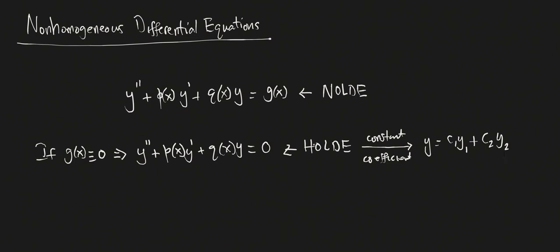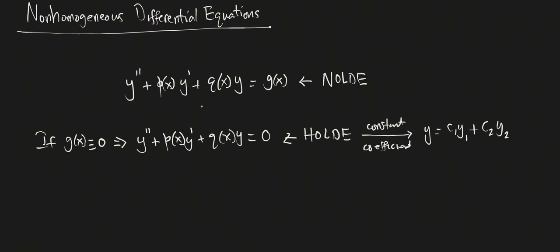So the question is, can we come up with something similar, to say, okay, this is what we need to be able to write down the general solution for the NOLD. And when you look at both of them, because the left-hand side is pretty much the same, you would think that there is some relationship between this and this. And in fact, that's what we're going to establish in this video. What is the relationship between the general solution of this equation and the one that we want now? This is kind of our unknown problem that we're trying to solve. And we can see what little theory comes up.